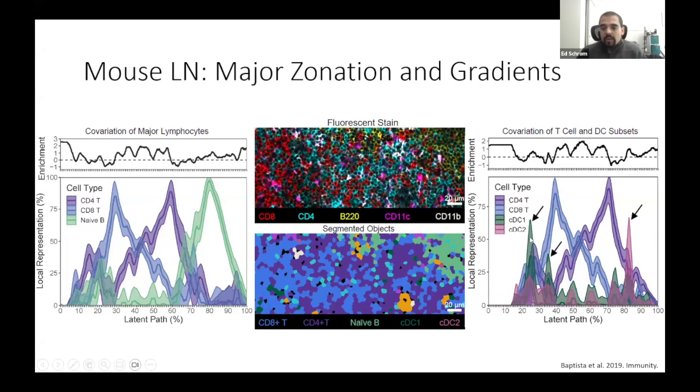Additionally, type 1 dendritic cells peak in abundance close to the CD8s, which are their preferred partner, whereas type 2 dendritic cells peak in abundance close to the CD4s, which are their preferred partner. This entire gradient structure was discovered in the Germain lab in 2019 using a long series of, frankly, quite laborious analyses, and now SPACE independently discovers it with just a couple of commands. Importantly, these are continuous and context-dependent patterns, gradients, and orientations that are exactly the sort of blind spot patterns that most existing methods aren't really designed to detect.